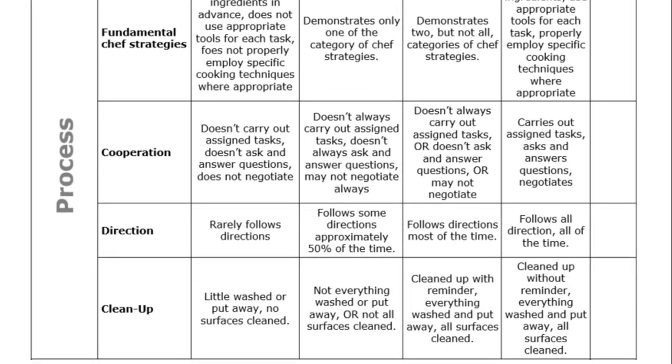And then you have the process. And I'm assuming that the students are going to be working in groups, and that what you identified on your Post-its when you were creating this analytic rubric were, first of all, that fundamental chef strategies were employed. That is, using the appropriate tools and the appropriate techniques for using those tools. So that's some of the stuff, again, that you would be teaching as a teacher and you'd be assessing with the rubric. In terms of constructive collaboration or cooperation, one of the important roles, I'll jump all the way to the delicious end of the rubric: carrying out assigned tasks, answering questions when asked, negotiating among the students. All of that would constitute constructive collaboration or delicious cooperation in this case. Following directions and cleaning up, all of those, again, super important, and things that you would be evaluating using the analytic rubric.